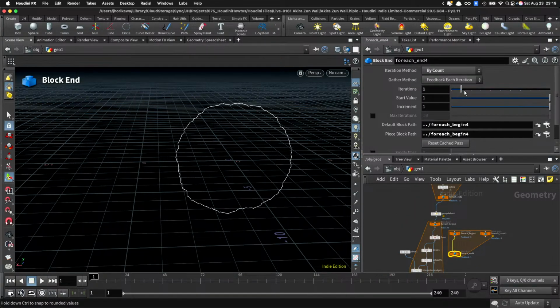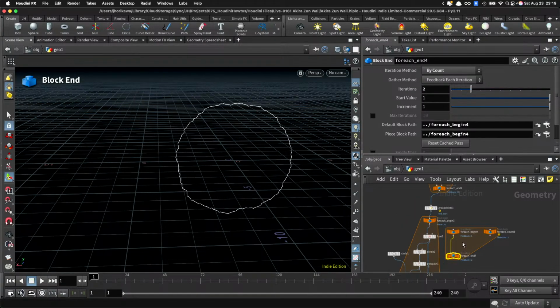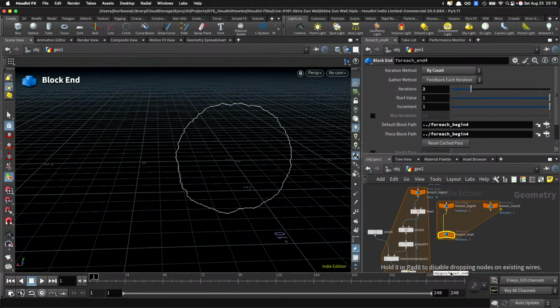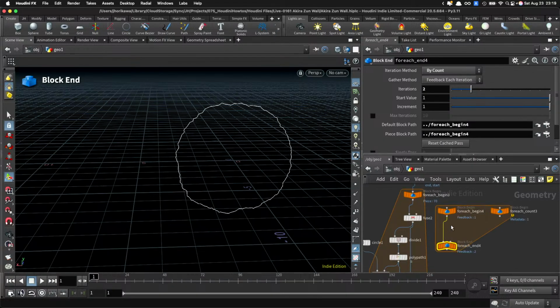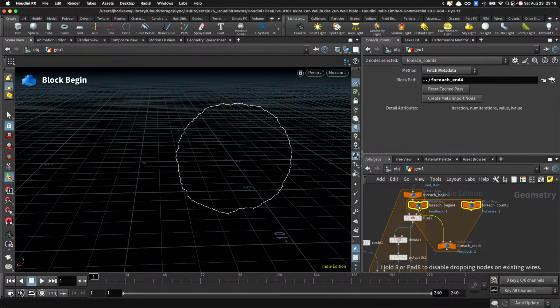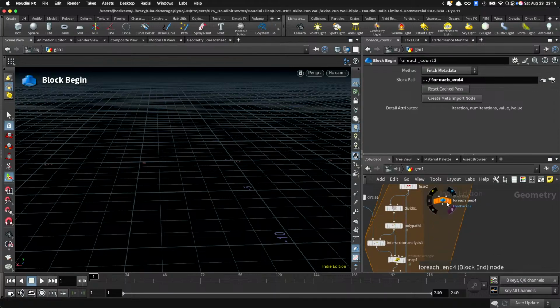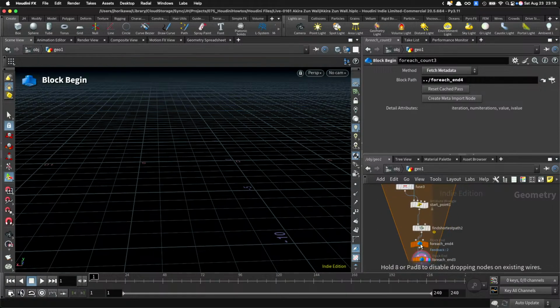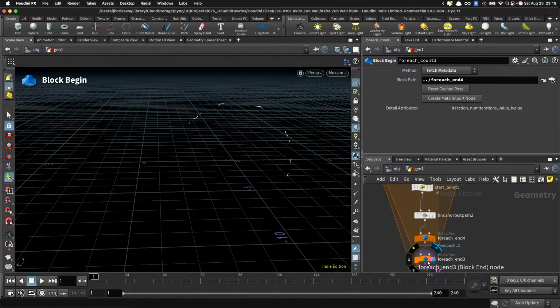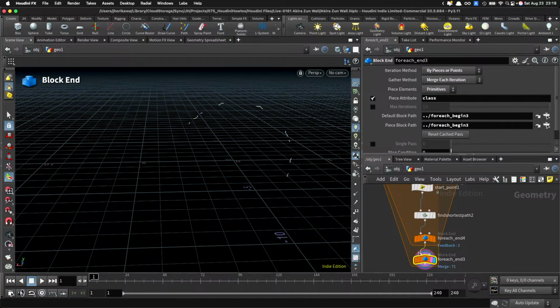Let's start with the least number of loops. So 2 loops, and connect this right here, and connect this right here. Okay. Now I'm already getting some errors here. What is it?